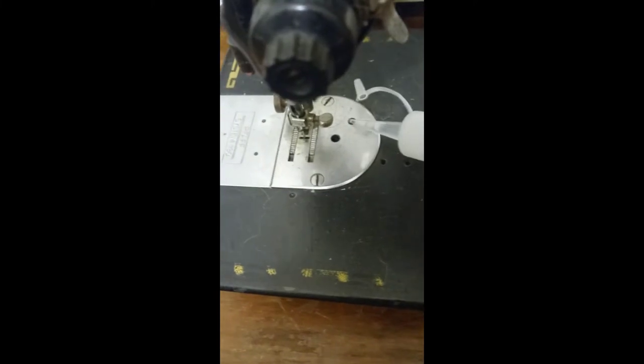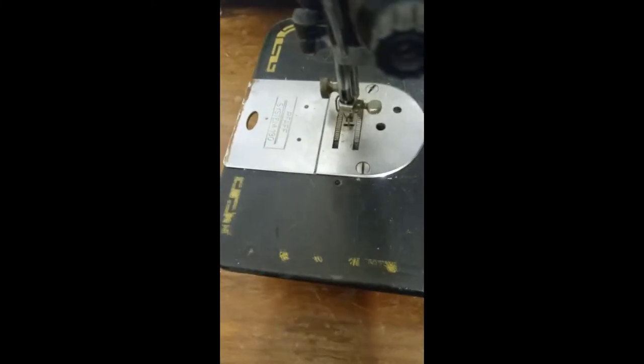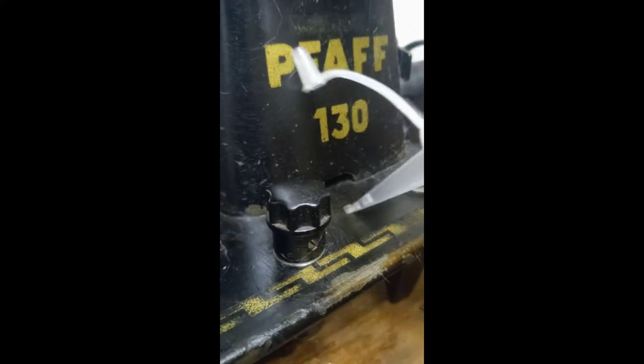We're going to oil in this hole and this hole. I'm going to oil in this hole — that would be enough right there, but mine's being worked on. I'm going to oil all my junctions, going to oil in this hole here, oil here, and I'm going to oil here.